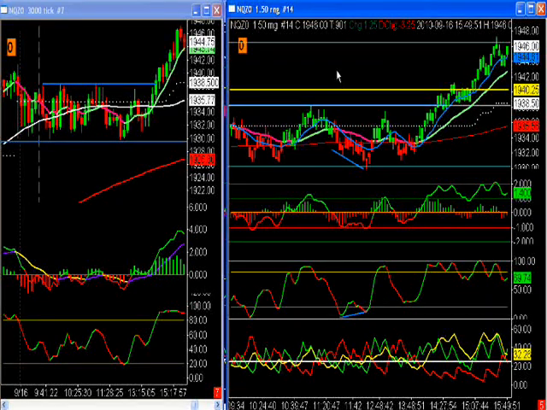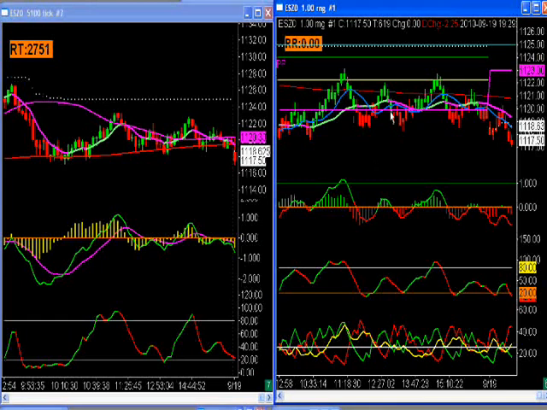On the ES, I like a 1-point range chart for entries, and a 5100 tick chart as the broader view of the market. And for that, a 2-point stop and targets of 1 point, 2 point, and a third for a runner. Again, up to you if you want to exit a majority of your position at the first target, move your stop to your entry, and then you're sitting there risk-free.